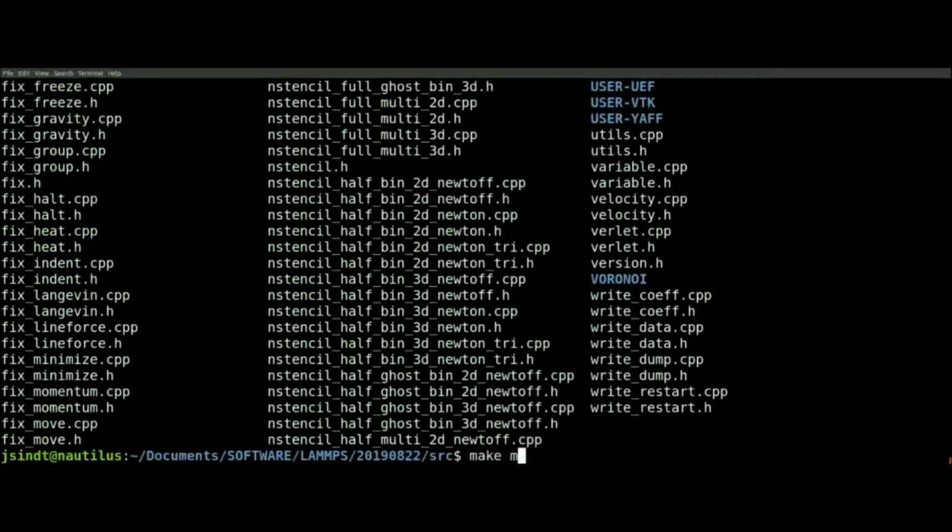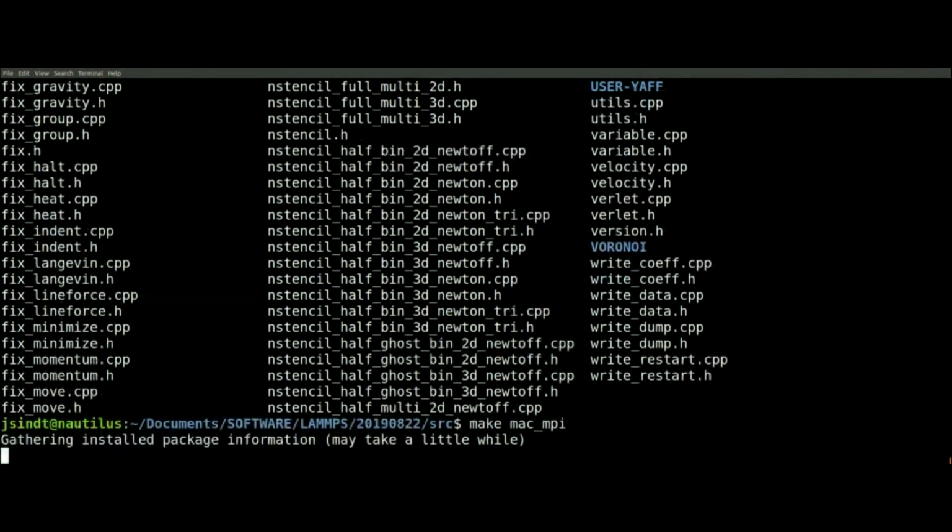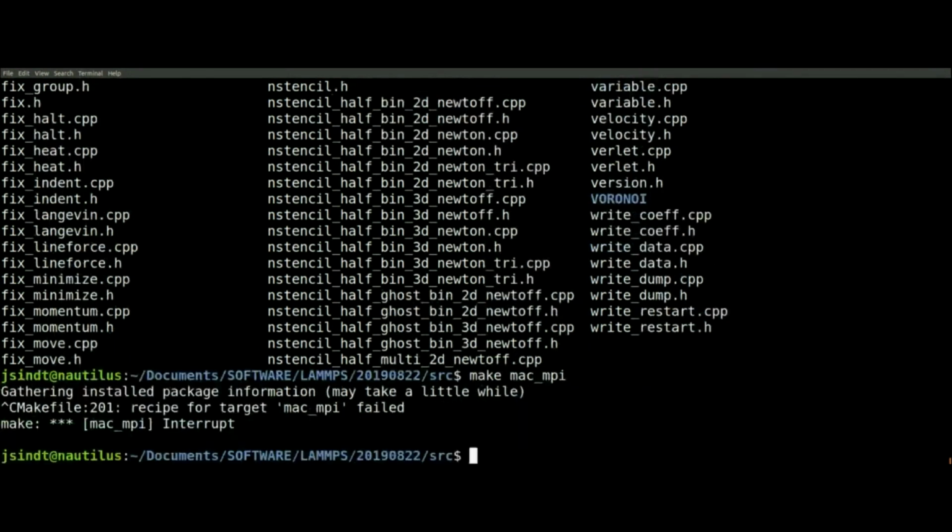Instead of typing the make MPI that I showed you worked, you type make mac MPI, and it will happily read whatever that file says. I'm not going to go through it because essentially it's going to try to compile a bunch of things. It's going to crash, and there's no point showing you something crashing. Right, let's make clean all of that.